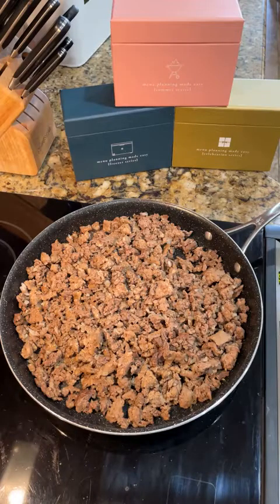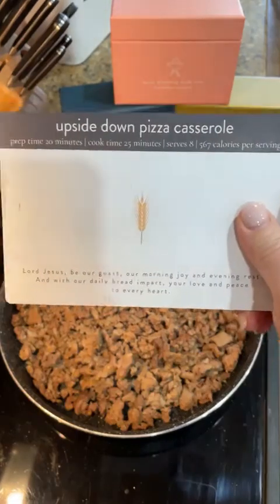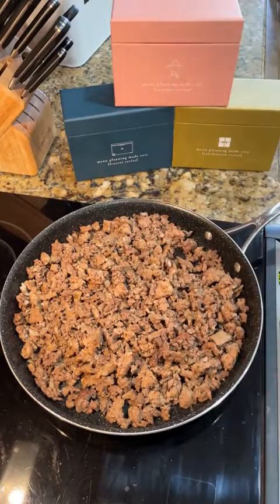All right, guys. Hello. We are making the upside down pizza casserole from this box right here, our Pretty in Pink summer menu box. And I have got a great freebie for y'all.